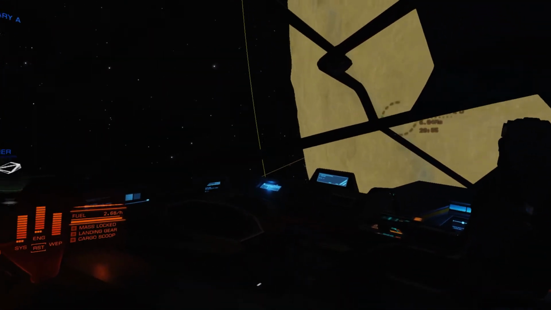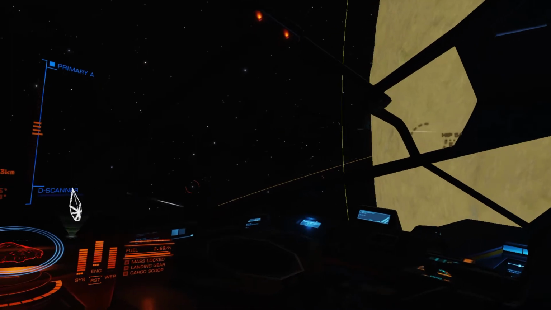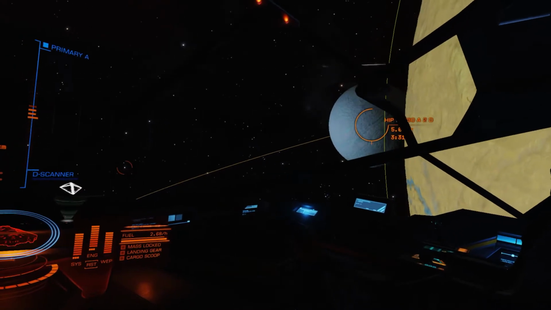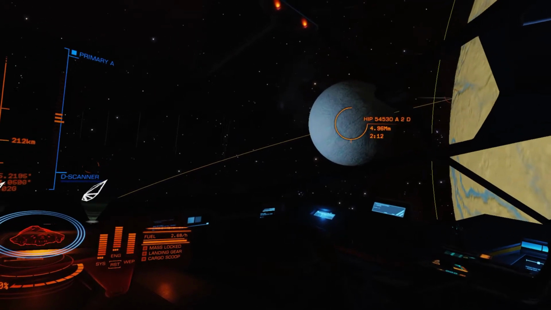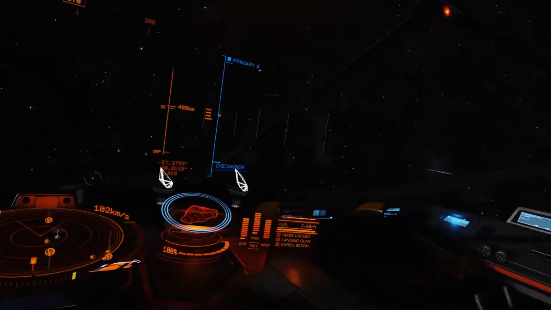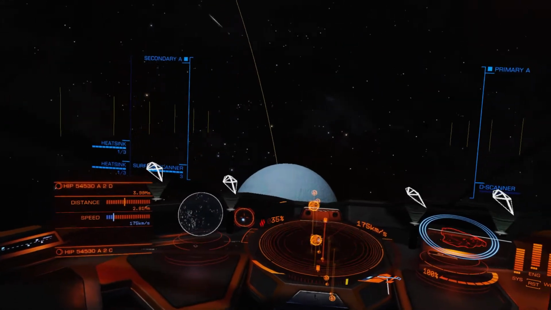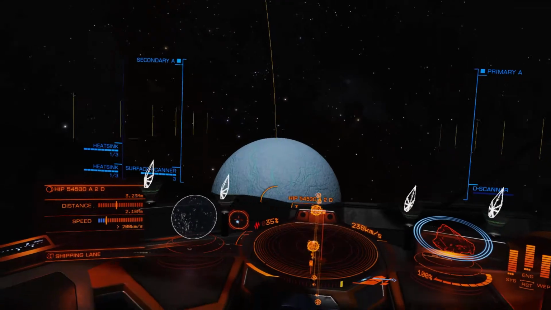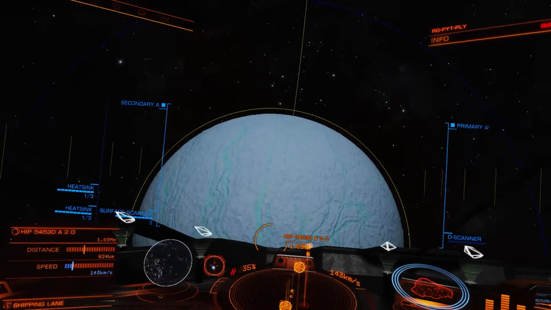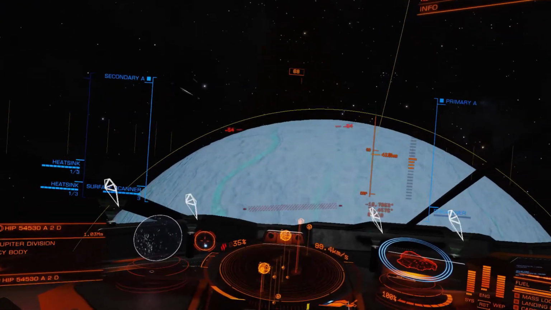There it is, to our far right. 5 million meters. And we see which side's the sunny side, so we could be interdicted. Yep, that is our destination. Slowing it down. Orbital flight engaged.